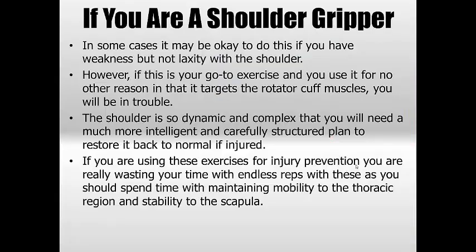So in summary, it's okay to use some of these external rotations, but if it's your go-to exercise and you're using it for no reason other than that it targets the rotator cuff muscles, you're going to be set up for trouble. The shoulder's so dynamic and complex that you need a much more intelligent and carefully structured plan to restore it back to normal if it's injured. And if you're not injured, you really should be just working on improving your movement through all the other things.